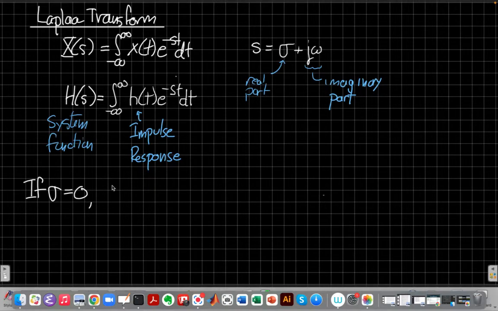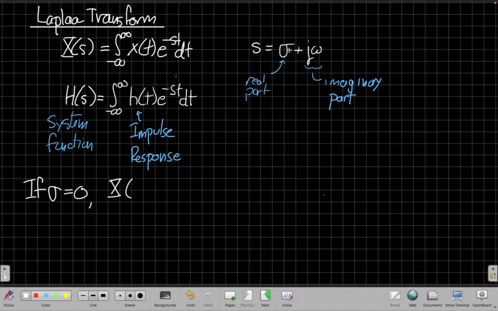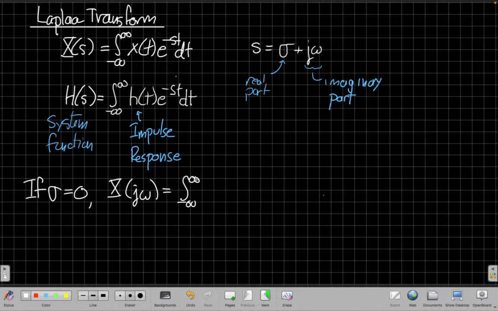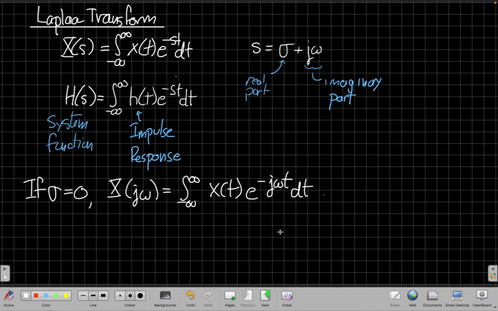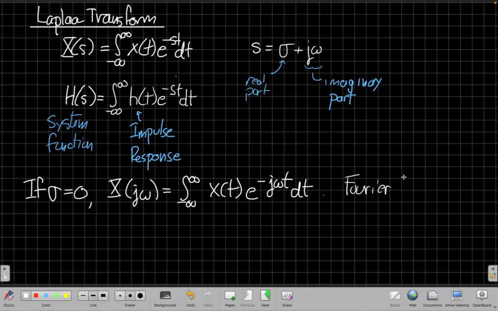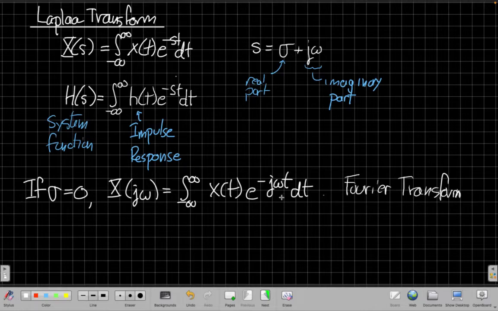Right, now that we're back, we could say, well, if σ equals zero, then this X(s), when σ is zero here, this would just be jω. So I get X(jω), minus infinity to plus infinity, integral of x(t) e to the minus—I'm going to replace this s by jω—minus jωt dt. Oh, that looks familiar. That's right, it's a Fourier transform. So again, this is how Laplace is like a more general version of Fourier, or you could say Fourier is a special case of Laplace. If Laplace is a transform defined for the whole s-plane, when I look at just the imaginary axis, I get back to the Fourier transform. So I could simplify anything that has Laplace transform to find its Fourier transform.